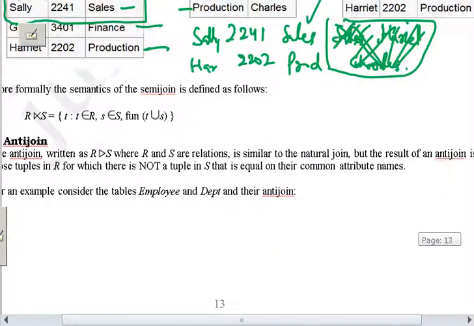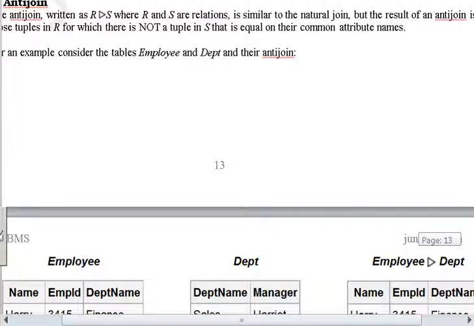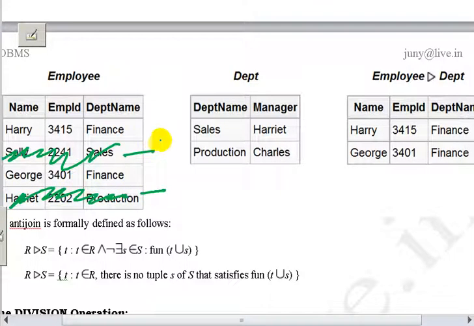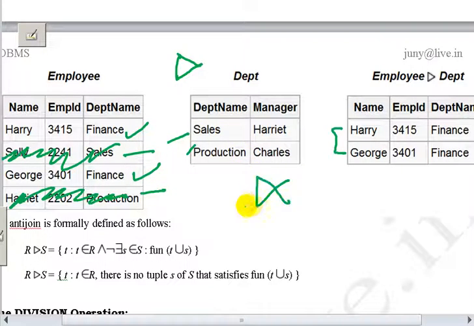Okay. Is this the anti-join of these two? Sales and production has a common. So don't take these two, which have a match here, because sales and production, right? And take these two. That's the final product here, right? But don't take from the right table. And it is shown like this. You do the anti-join. What is the symbol of semi-join? Right? Good.